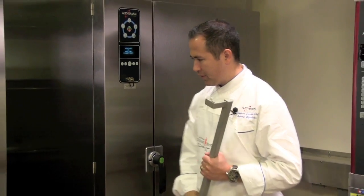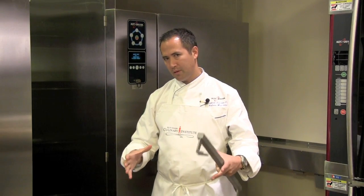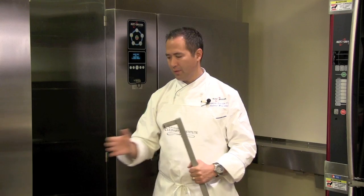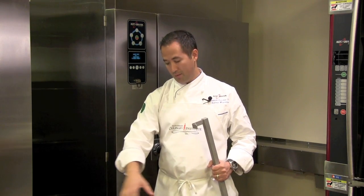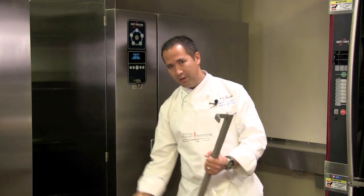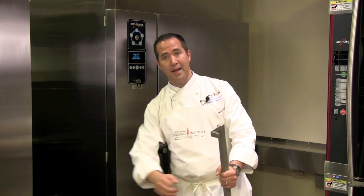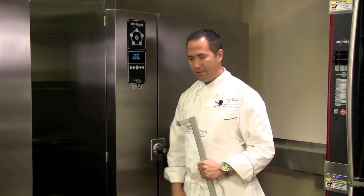People notice, of course, when they pull that cart out of their combi, that there's a drip tray underneath there. So sometimes you might notice a little trail of water on the bottom or underneath your cart as you're pushing it across the floor. That just means you need to go underneath, grab that drip tray and dump that into a floor drain or something to keep the floor safe.